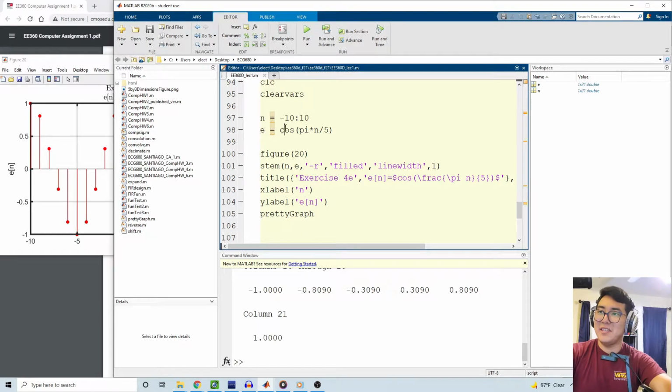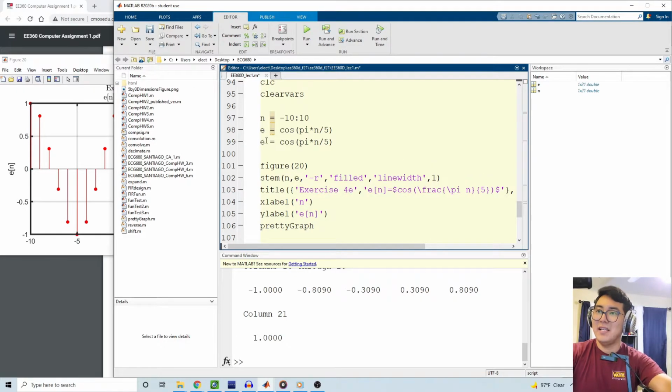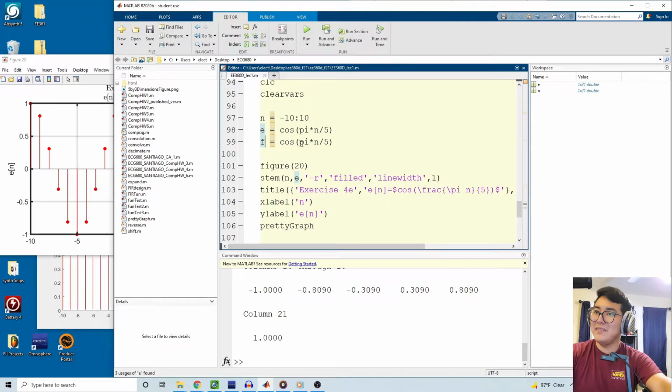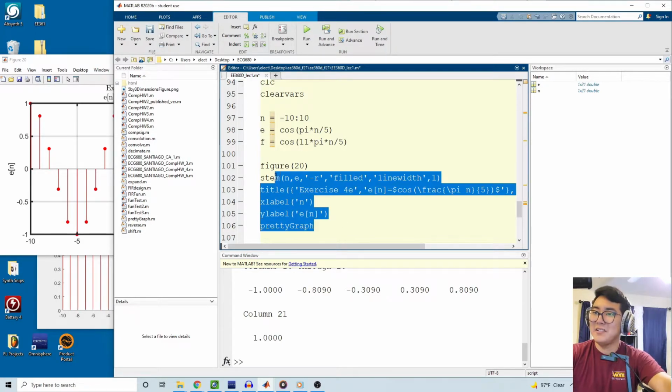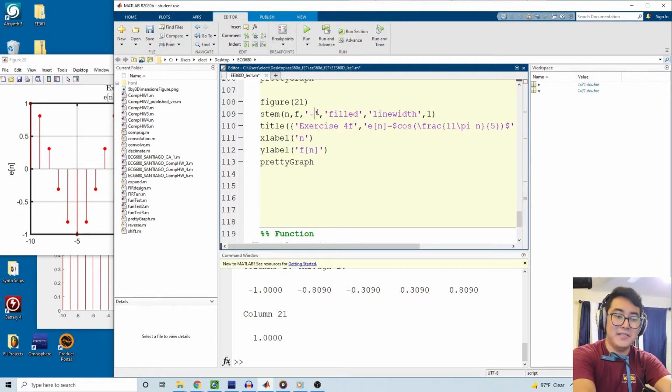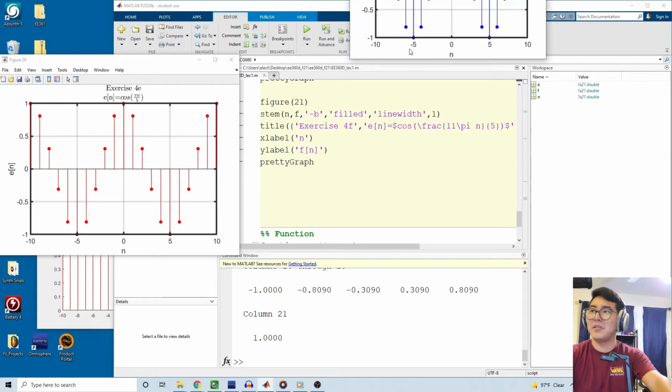Now we could do the same thing with F. But that period is different, which is 11. Right? 11 times pi, because we could just copy this. 21 F. Then we could just put an 11 right here. F. Let's call this blue. There we go.